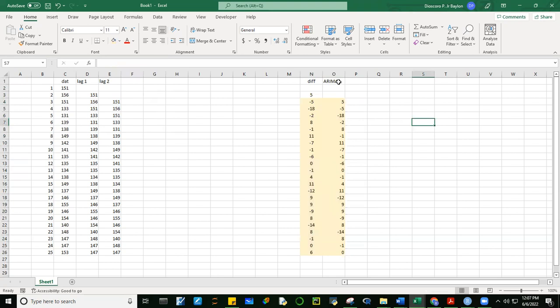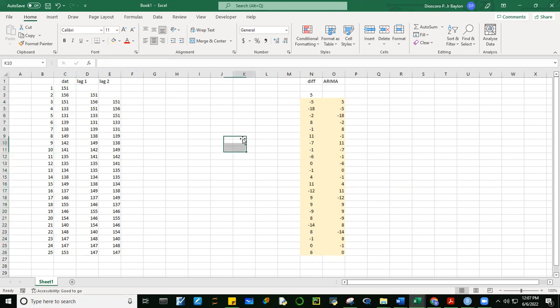Pero pag ARIMA guys, ang ginagamit natin integrated kasi siya, dapat kukunin natin difference ng previous values. So that what will happen now is you now have a different time series. It's now the difference time series. And then from there, na-integrate mo na to, saka ka mag AR or MA. No? Ito naman, diretso. No?